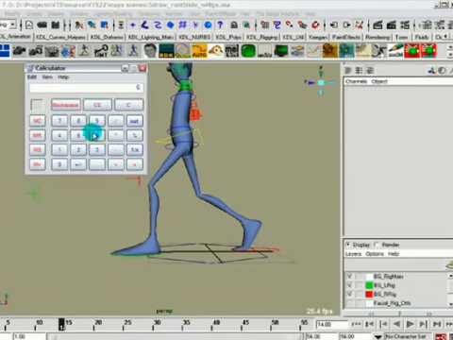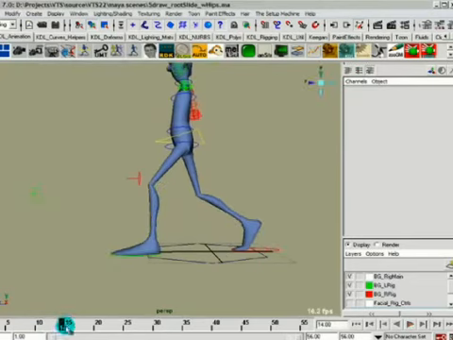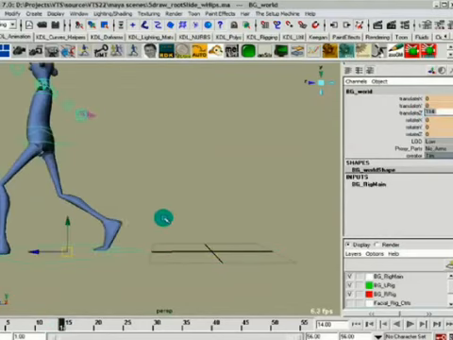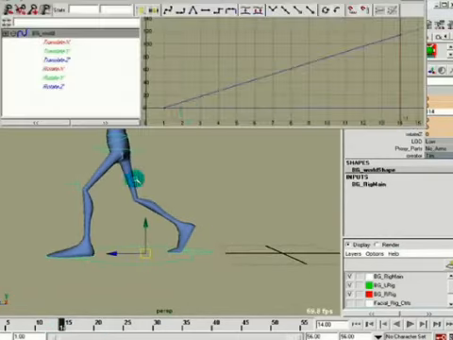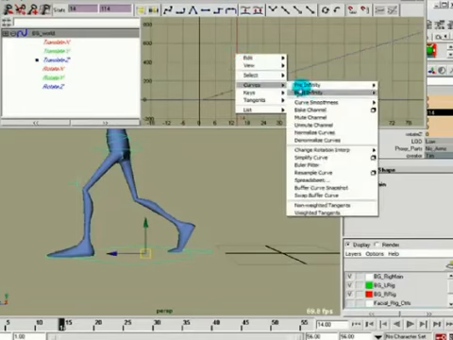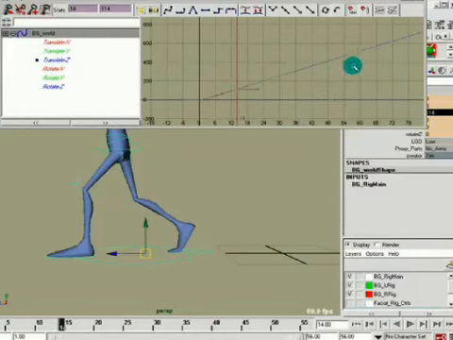Bring up my calculator here. 68 plus 46. 68 units on the forward, 46 on the back, gives me 114 units. It travels that far in 14 frames. So I take this guy, and at frame 14, move him forward 114 units. Take a look at my graph editor, and I got that value held off into infinity. And you Maya guys, right-click, curves, post-infinity, linear. Okay, that just holds it off into the distance.